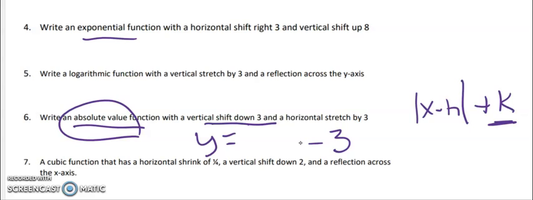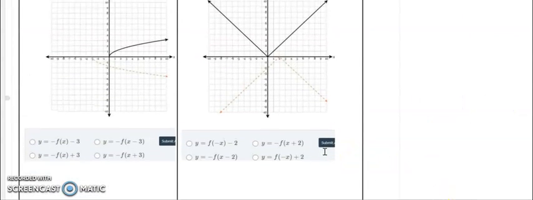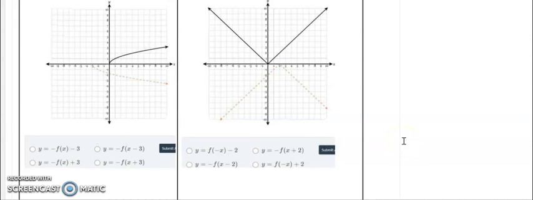So that means inside the bracket we have absolute of 3x. Because remember, if it's inside, it's a horizontal stretch or shrink. So that said horizontal. That means it had to be in there with the x. Okay? And then you may be asked about the properties. So that's what we did yesterday. I did a little video for you to watch before this one about them. So you're just going to describe what happened.